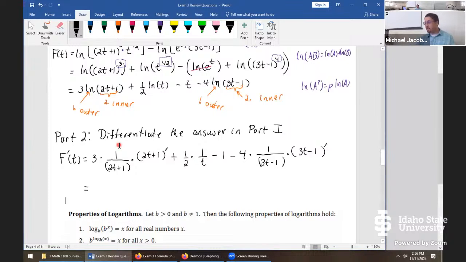On this fraction right here, 2t plus 1 stays down below. We can drop parentheses just to visualize how the chain rule is working. The derivative of this comes out as a 2. It'll multiply the 3 in the numerator into the numerator. So that's our first term, 6 over 2t plus 1. This one we can simplify by writing it as plus 1 over 2t. Just multiply through our denominators and numerators. Then it's a -5.